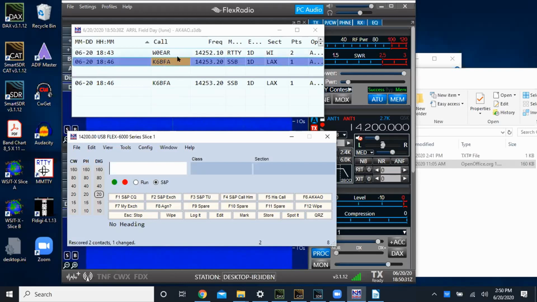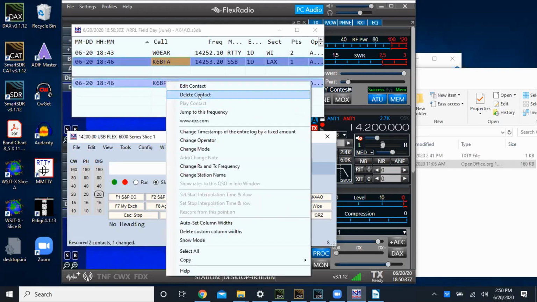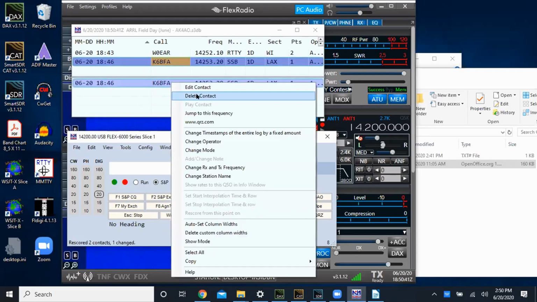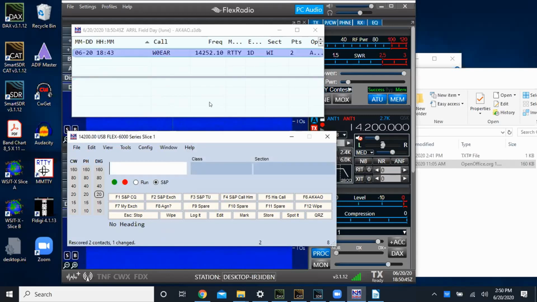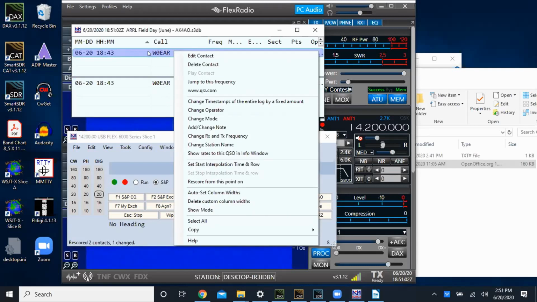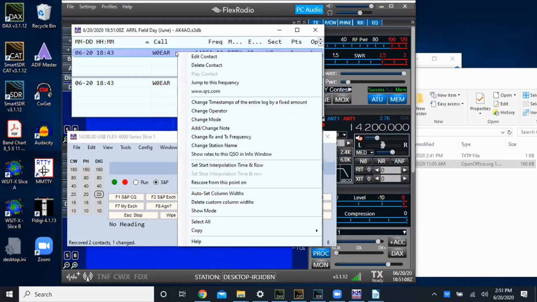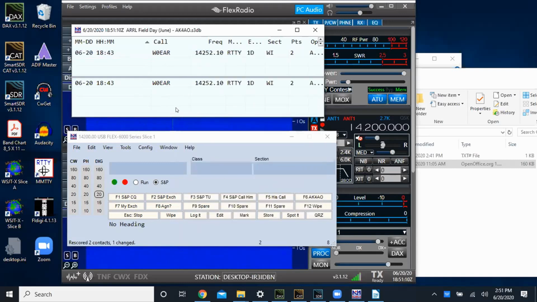I don't remember how to delete a whole entry. I thought a right-click did it, but oh yeah, here it goes. If I right-click down here, I can get rid of an entry that's just hopelessly wrong. It works if you click on it above the line the same way. You have to left click it to highlight it, and then you can right click to delete. Right, that's how that works.